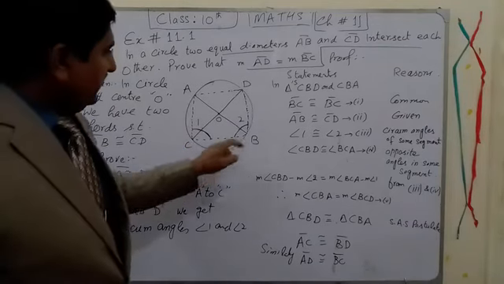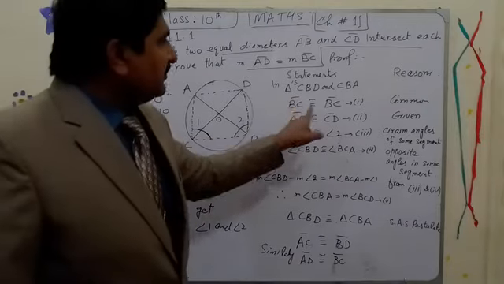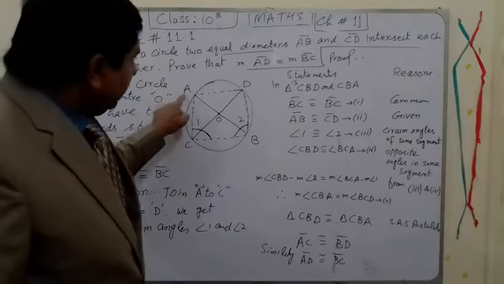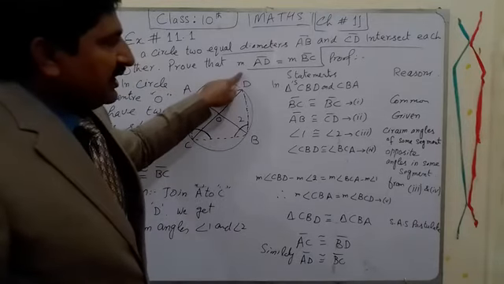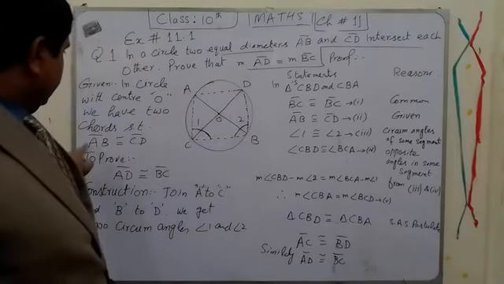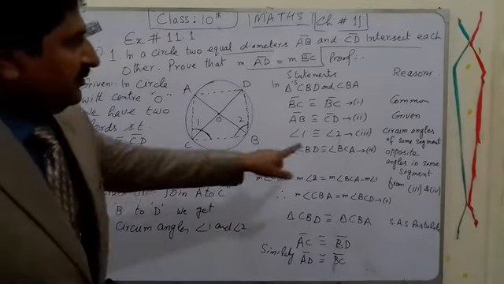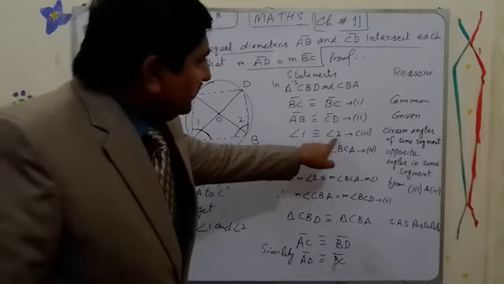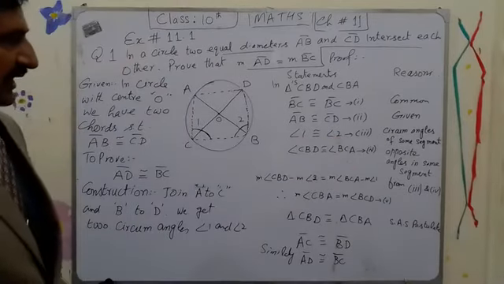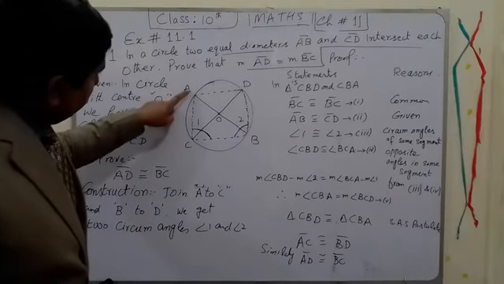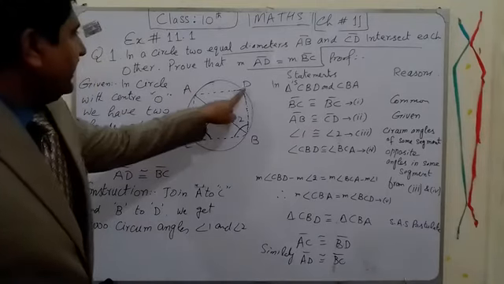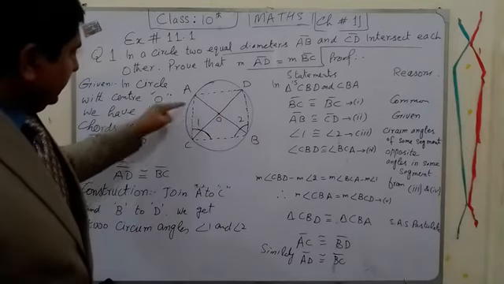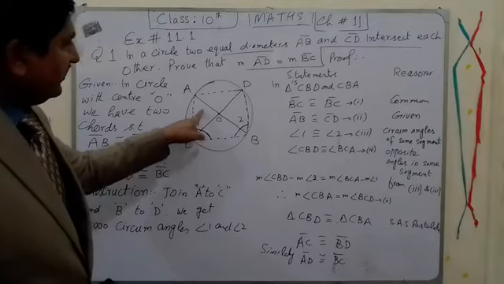For this, I use the word CB two times, so CB is a common thing. The next one, AB and CD. AB is a diameter, CD is also a diameter, which is already given, and in the given, AB is congruent to CD, so we have written there AB congruent to CD. Now what about angle 1 and angle 2? The circumference angles of the same segment. Angle 1 is angle A, C and D, right? Look here. A, C and D. So CD and AC make angle 1. This is known as a circumference angle.